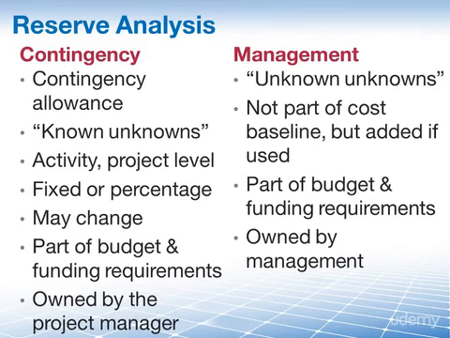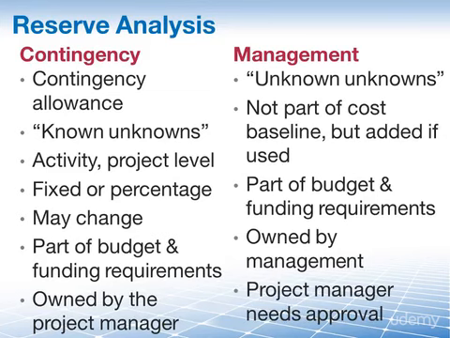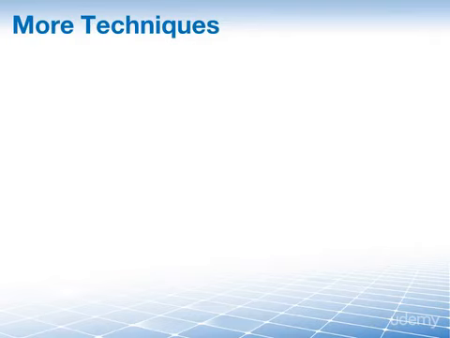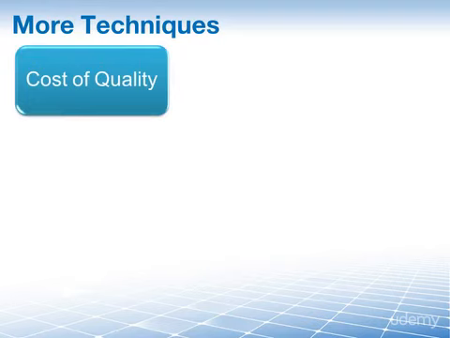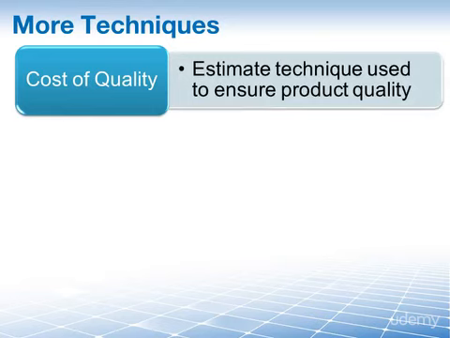If you, as the project manager, have an unknown happening on your project and you need to fall back on the management reserve, well, you have to get approval from management before you are allowed to tap into the management reserve. There are 4 more tools and techniques that we need to review, beginning with the cost of quality. We discuss this in the lessons on quality, so we won't go much into detail here. Cost of quality includes all costs to ensure that the quality specifications are met.